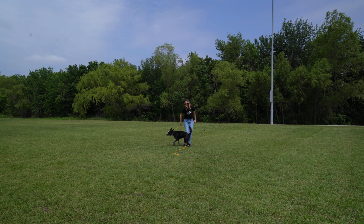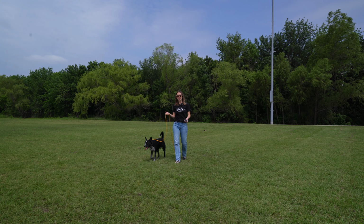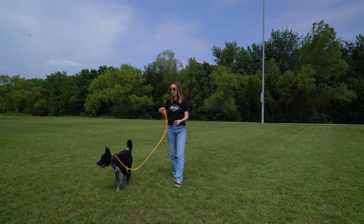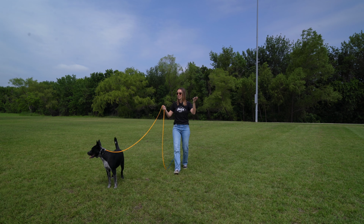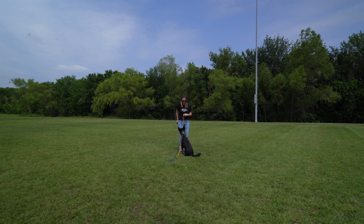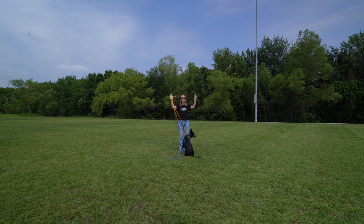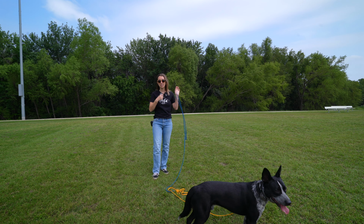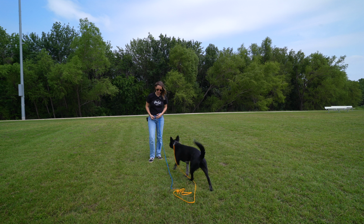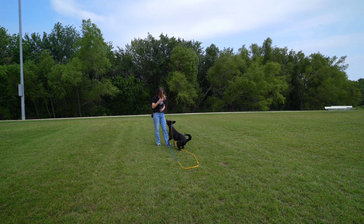Oh, and I did forget to mention you can use the leash, right? If your dog gets confused, if your dog is not understanding that using the e-collar pressure means turn around and come back to me, pair it with your leash pressure, looks like this, here. Good boy. So that way they can make the connection that leash pressure and e-collar pressure mean all one and the same. Have my leash still in my hand, here. Good boy. Here. Good boy.